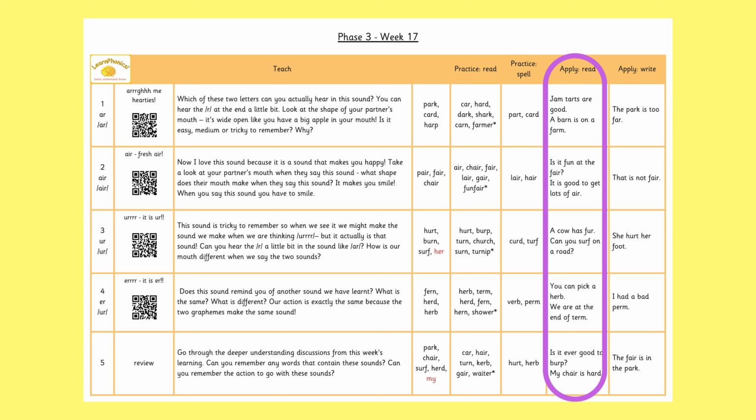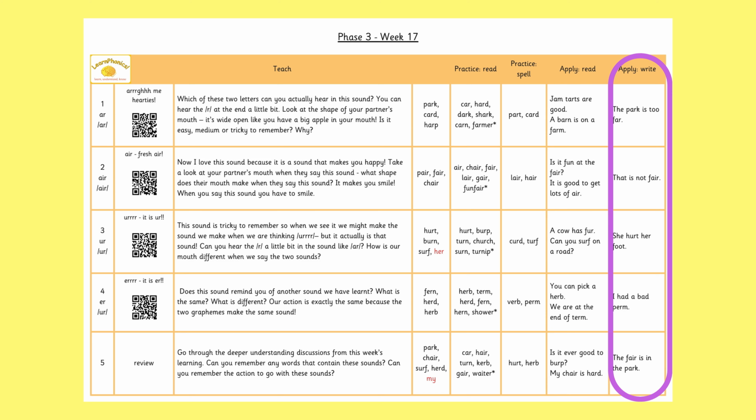Here you've got the sentence that the children are going to have a go at reading, and these are true or false sentences, which also encourages some comprehension as well. Those are all on the PowerPoint slides. And finally, you've got the sentence that the children are going to apply their learning by writing.